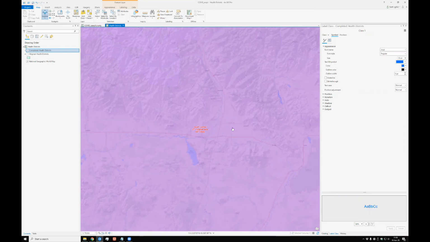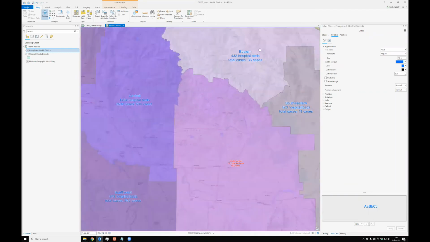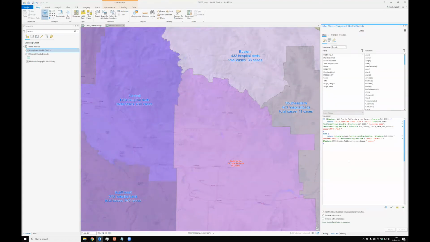Now, how in the world did I do that, right? Because we have these shown in blue in one size font, and these shown in red in another size font. So let me go back to my class, and what we have done is set up a little bit of logic in our labeling, and it's an if statement.